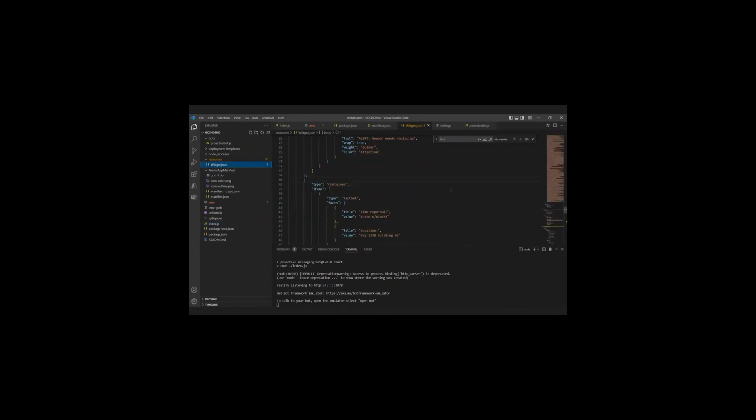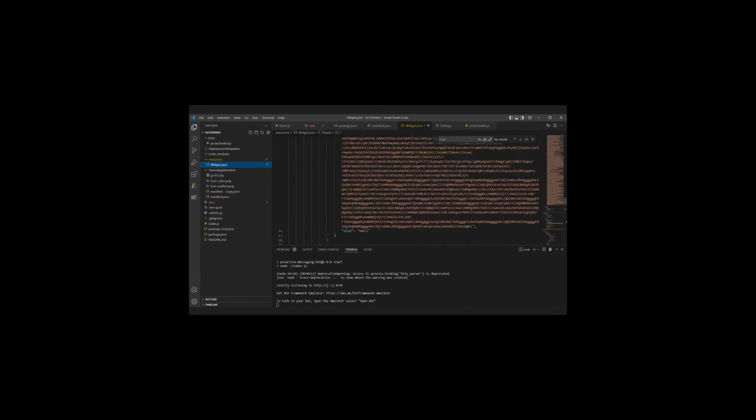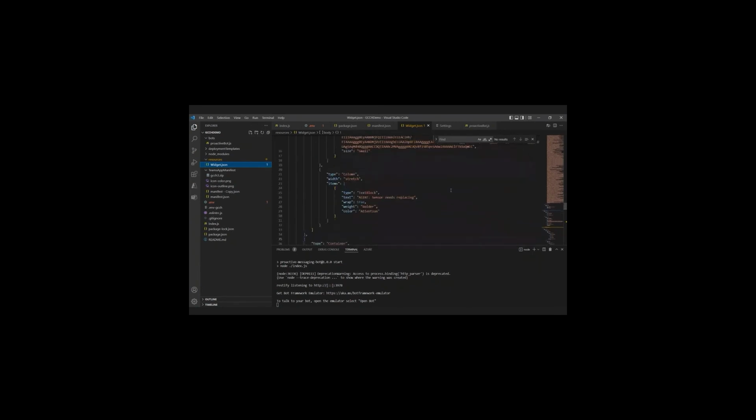Also within my adaptive card JSON, I have embedded a base64 image, and I can add actions such as bringing up an external URL, a task module, and to toggle the visibility of additional elements.